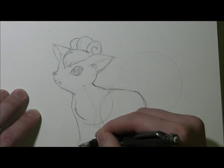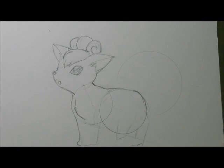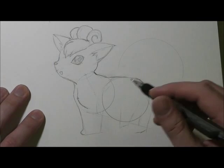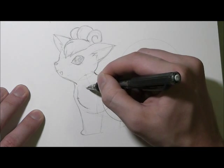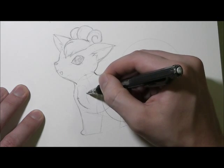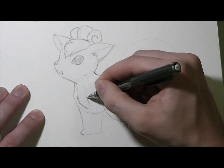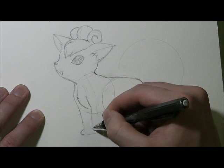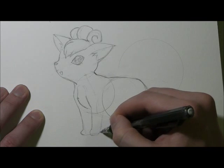And feet give me absolute hell. I have to say the feet are the part I spend the most amount of time screwing around with. So Growlithe's got this little patch of white, different colored fur, that kind of comes down, and we got the other leg. About that shape, it comes down, and like I said, those troublesome little toe things.